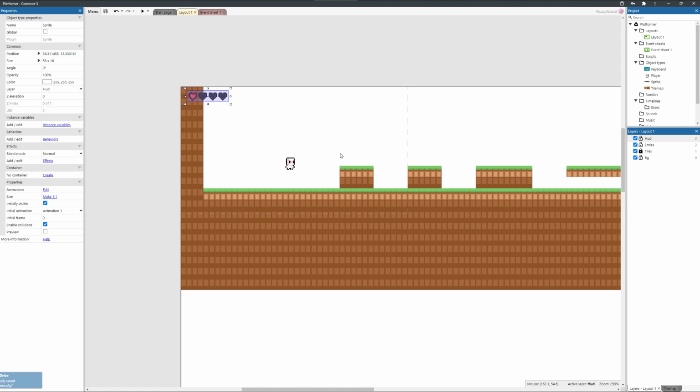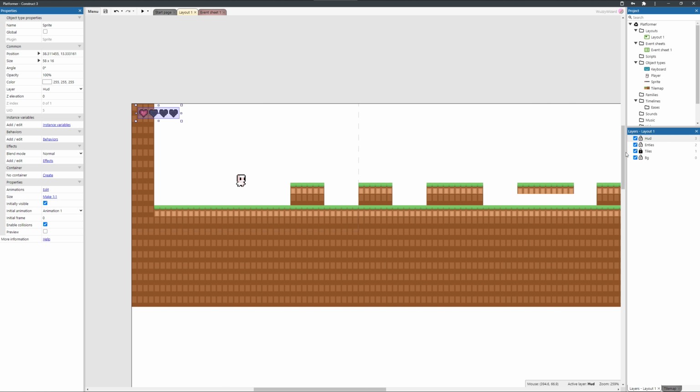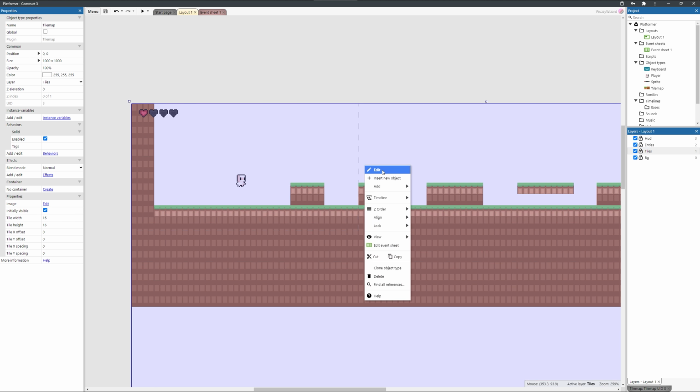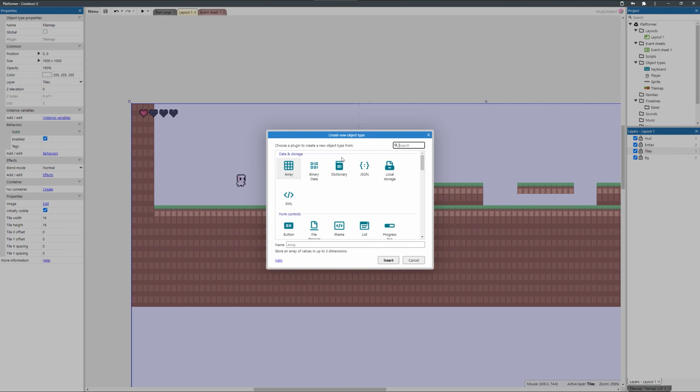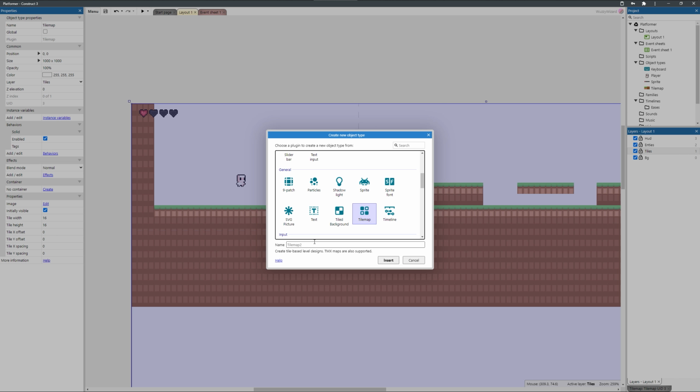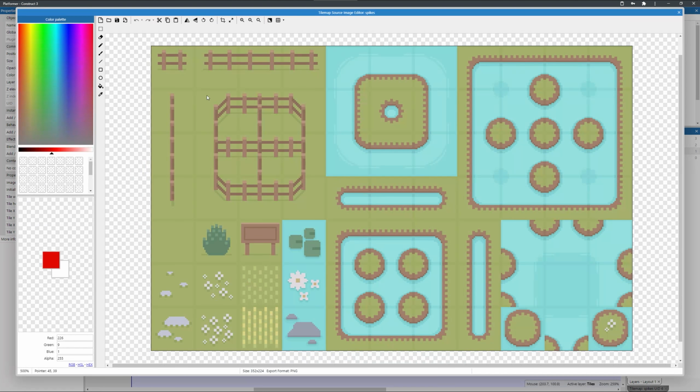So we have HP, we have movement, now we need to add some traps. So go to your tiles layer, not edit, insert, tile map, spikes, just like that.